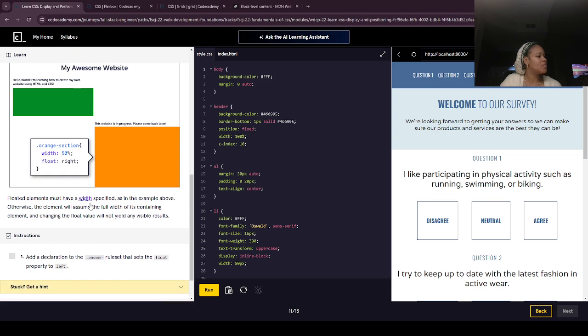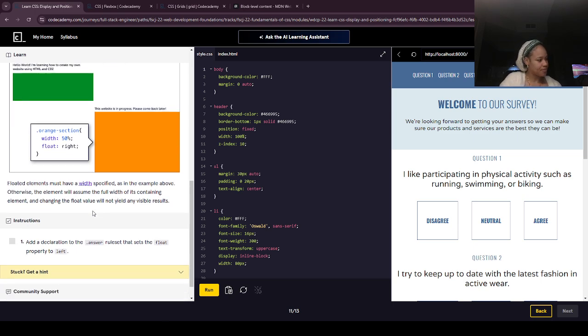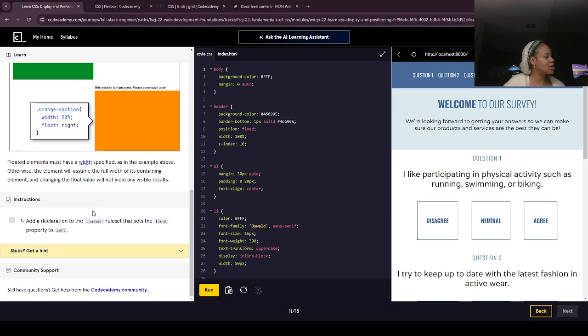Nice. So floated elements must have a width specified as in the example above. Otherwise, the element will assume the full width of its containing element, and changing the float value will not yield any visible results. So what we're going to do is add a declaration to the answer rule set that sets the float property to the left.